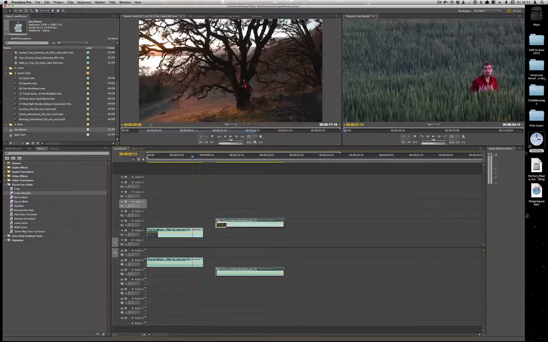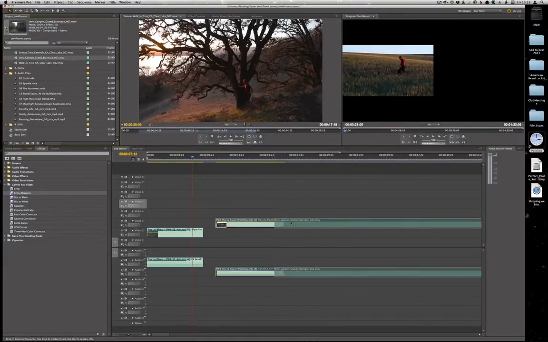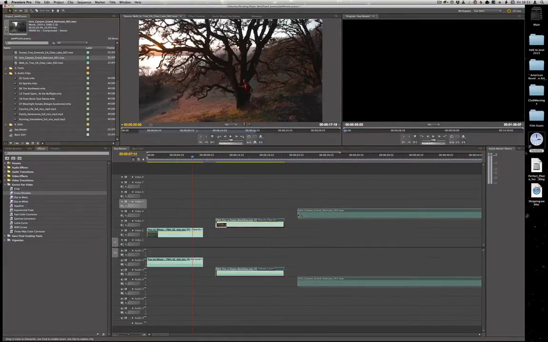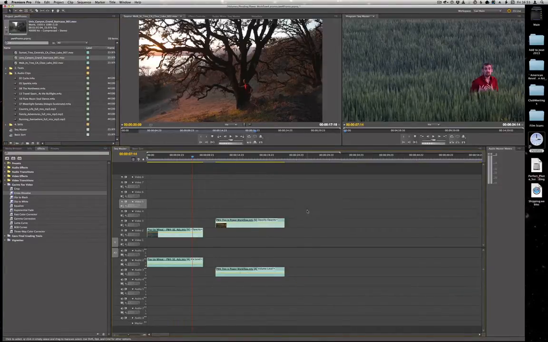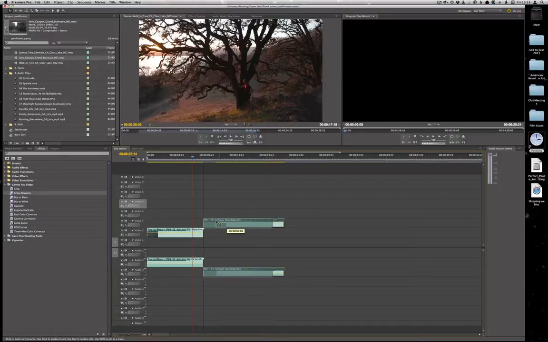When you first drag it in, if I drag this in, it'll put it like so. It'll move it around. So if I put it in video 2, it's going to put the audio in audio. So overlap, but you have to have it in different tracks. That's why we do different tracks.